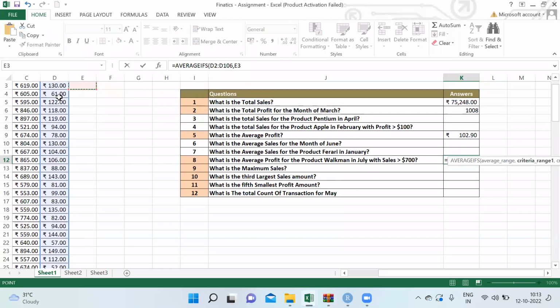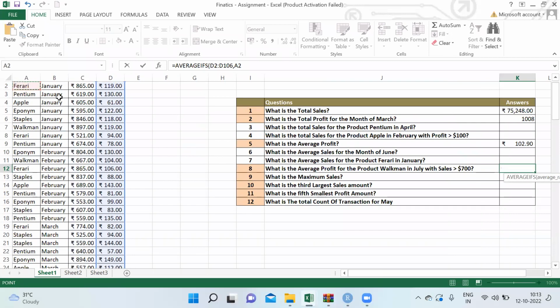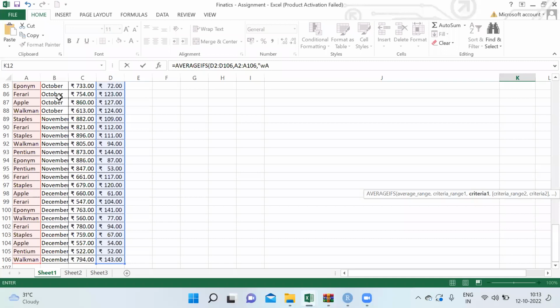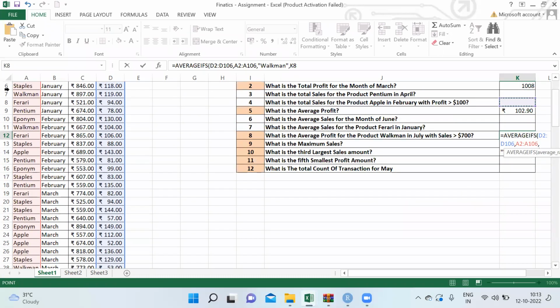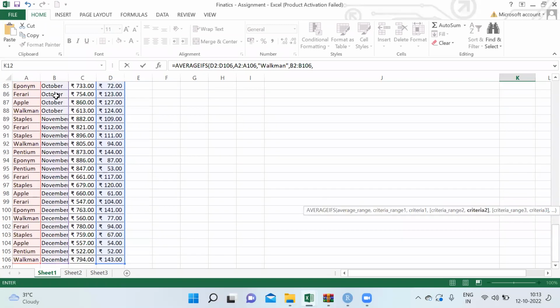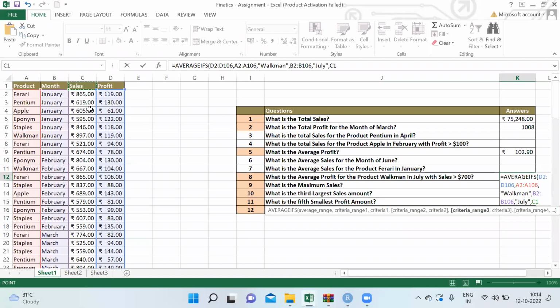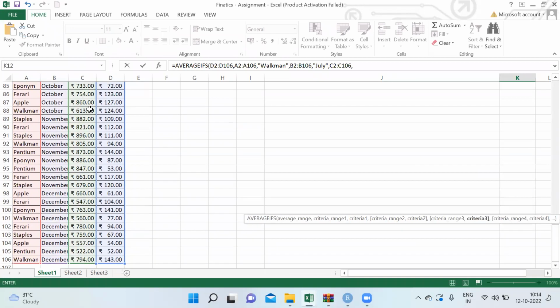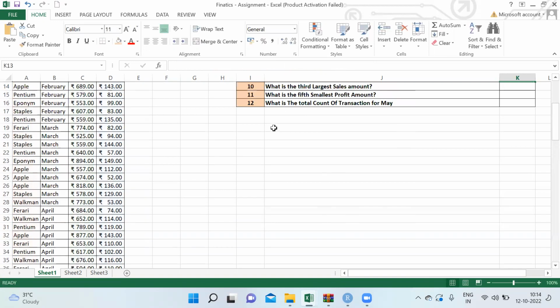First criteria is product Walkman. Then you have month to be July. And then you have sales to be greater than 700. So profit, product Walkman, month July, and sales greater than 700.